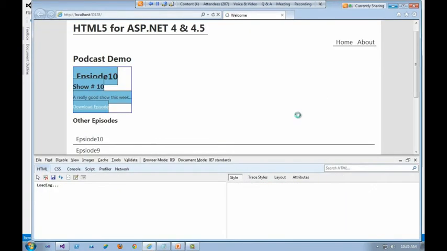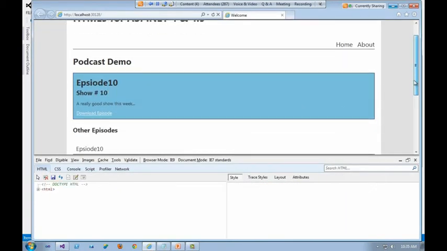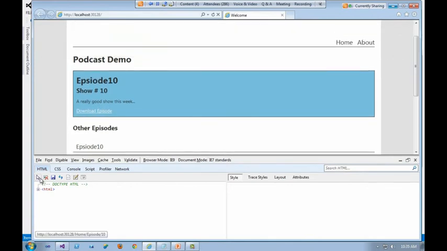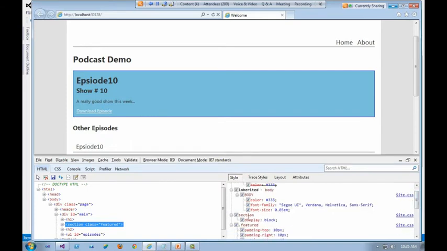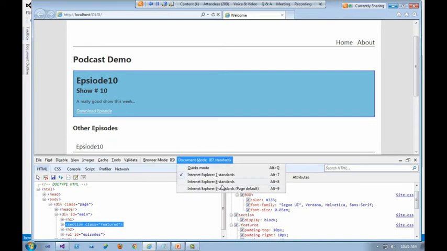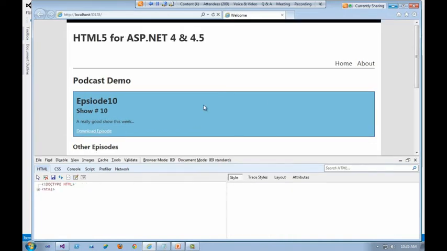So if I come into the website and go ahead and refresh, you can see that I'm basically back to the layout that I was at before. Pretty simple. Everything looks good. My section display block is being applied, and we're looking pretty good. I can switch to the IE9 mode, and you can tell that it's basically the same. You might notice a few small differences between IE 6, 7, 8, particularly IE6, because there are different ways that it treats padding. But you can fiddle around with those. It basically looks good enough.